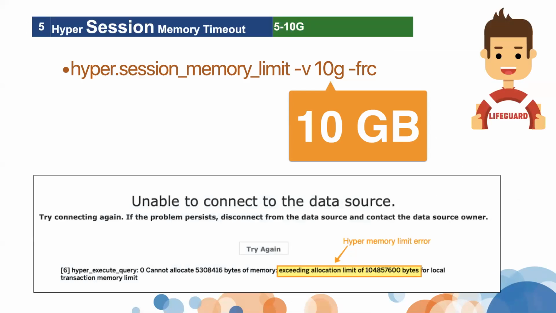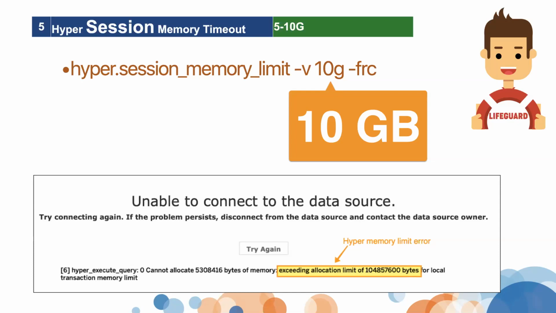The good news is that there is a setting. This setting is called session memory limit. It limits a single session in the Hyper process to a specific limit you set.